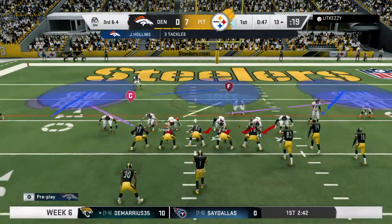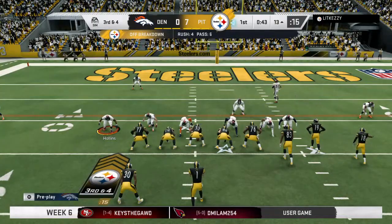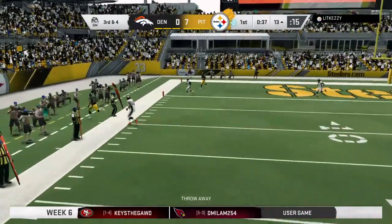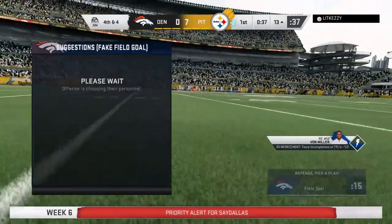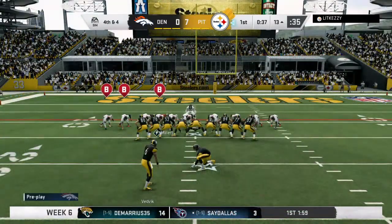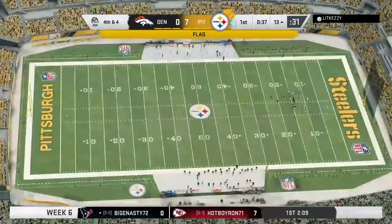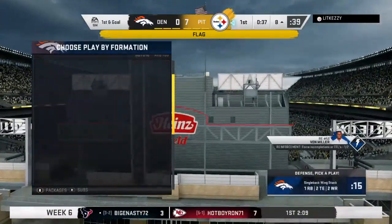They face a 3rd and 4 after that last completion gets them 6. They'll set up a throw. And that is incomplete. Well, the other day they told us when we've got 3rd and 5 or less, we have to be able to convert. And I guess every team would say that, Charles, but an opportunity missed there. What they were trying to tell us is they believe it's a matchup game at that point. And they liked some matchups that they had, thought they could exploit them, unable to do so on that play.